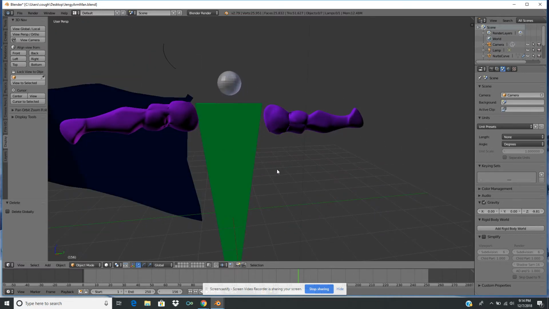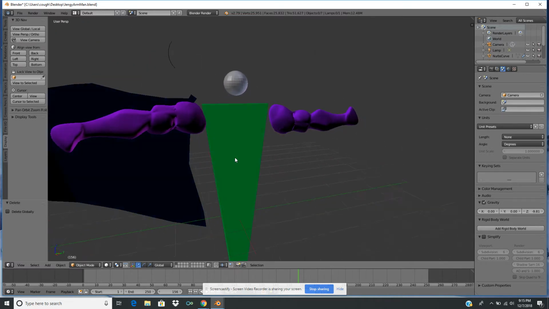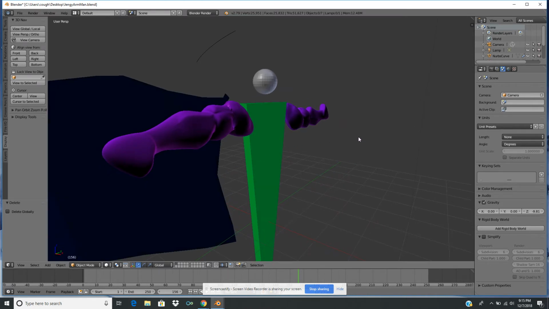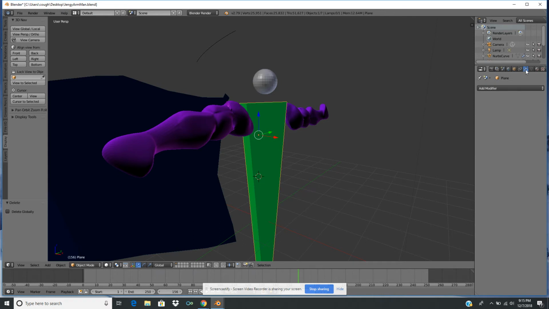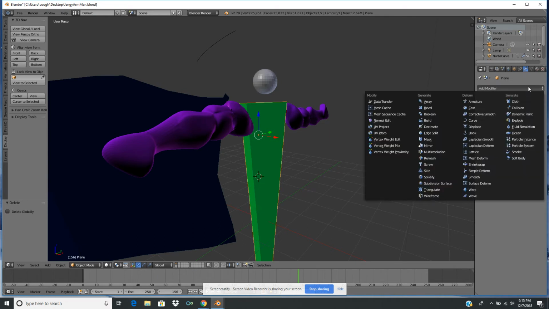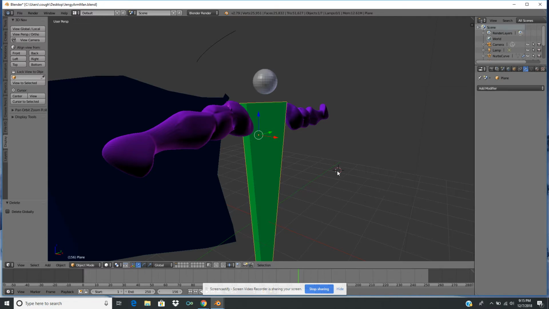And I also used a modifier on the arms. I used the modifier over here, click on the toolbar, modifier, bring it down in it, and I used subdivision surface on this modifier.